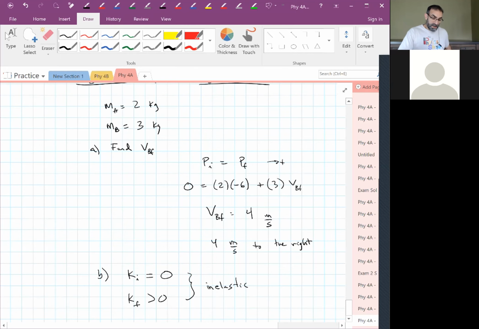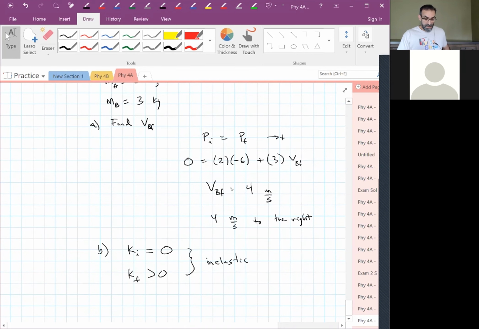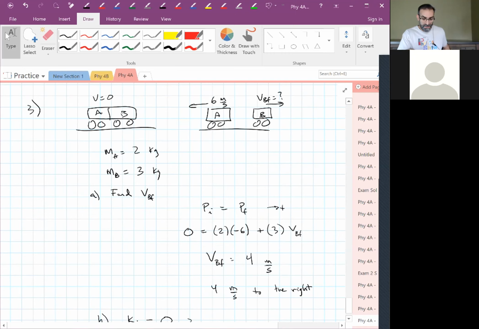Okay, we good with this one? They blow up. We know for certain it's inelastic. I just did the little thought experiment there. Initially, it's 0. At the end, it's got kinetic energy. Stuff's moving, so it has to be inelastic. 0 and something are not the same. And then momentum conservation. Use that. Be careful of your signs. If something's moving in the negative direction, be careful to keep that negative sign, and you get your result that way.